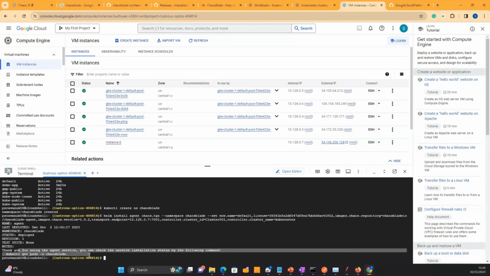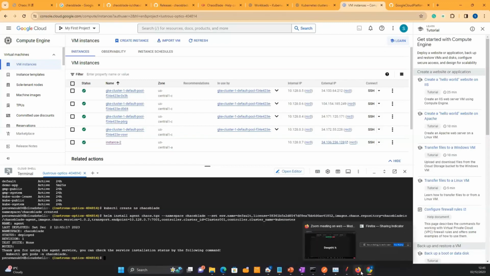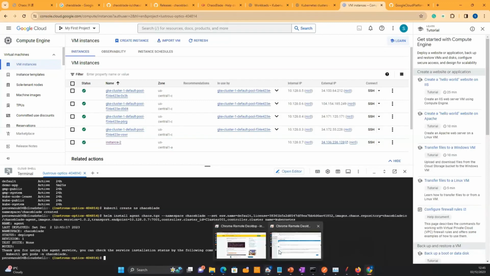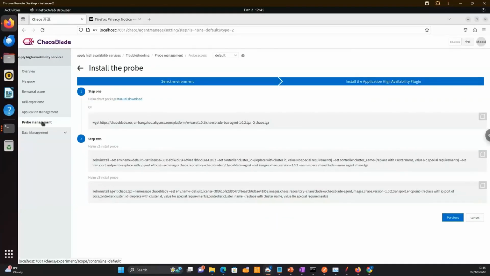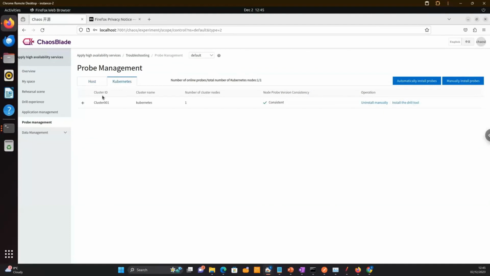It says that the box has been installed successfully. Let's check the Chaos Blade box to see if the probes are up and running. So yeah, this is the cluster001 that we have created, and the name we have given is Kubernetes.